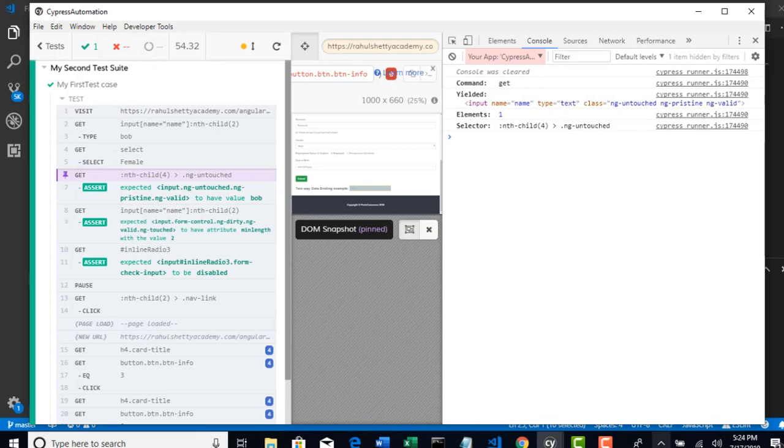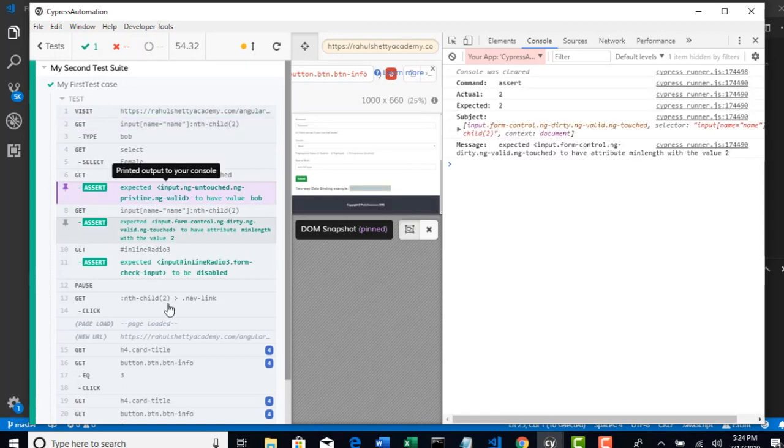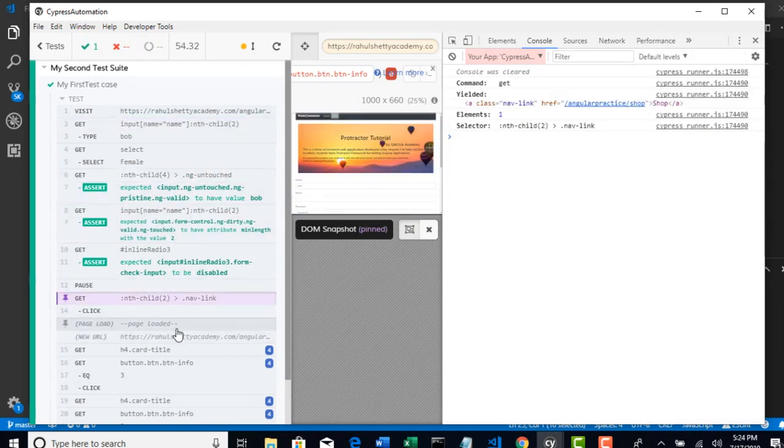Basically here all the logs we see are from your application, but your automation logs are also coming in the same place. Now for example, you clicked on that name to type Bob, you can see what selector you have used, how many elements there are with that particular selector, what HTML it triggered, and what the Cypress command was that you provided. Everything is given in detail for each and every step. So if something goes wrong, this is the best place to troubleshoot from the Cypress Test Runner.